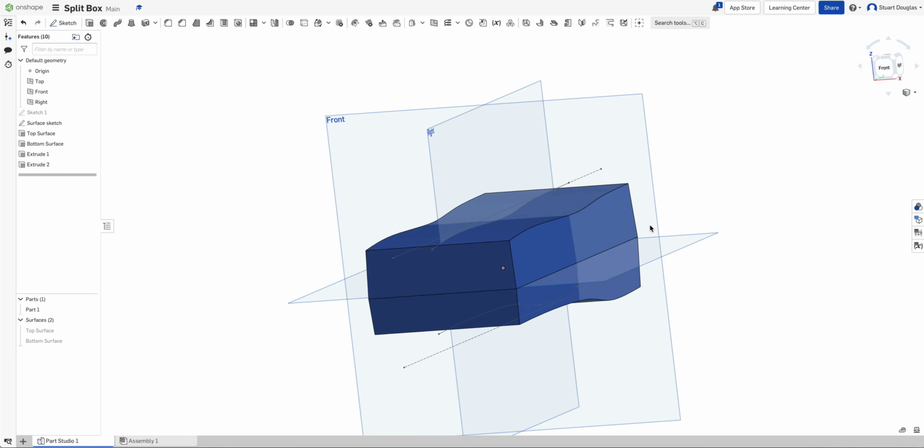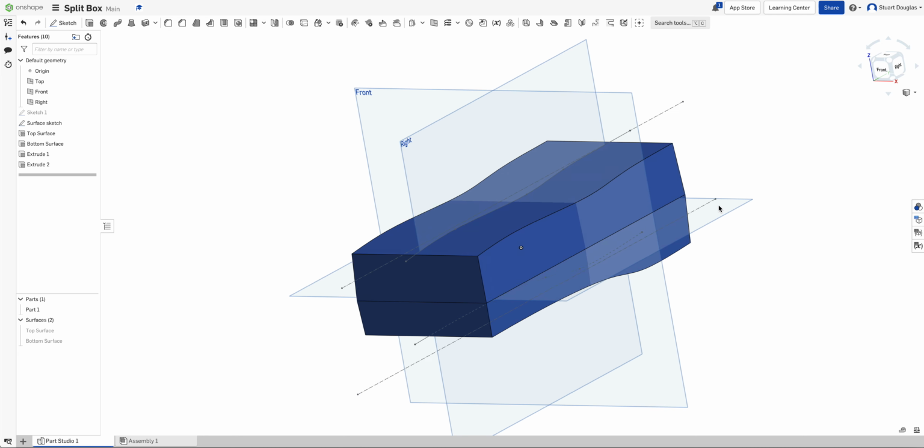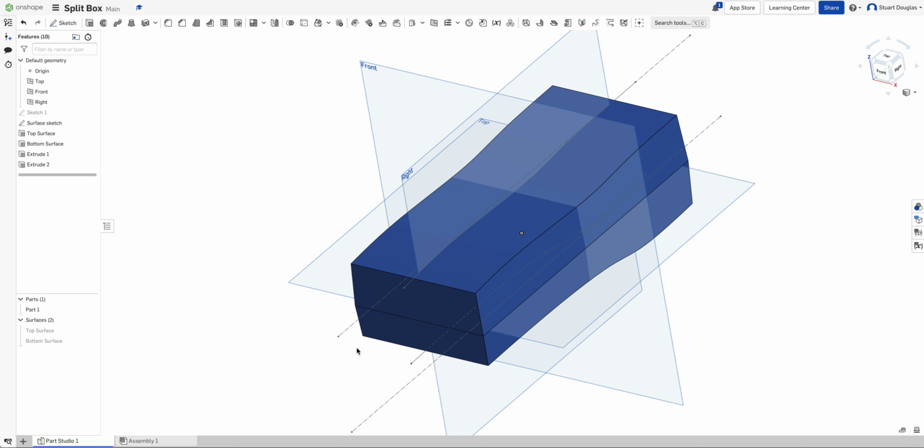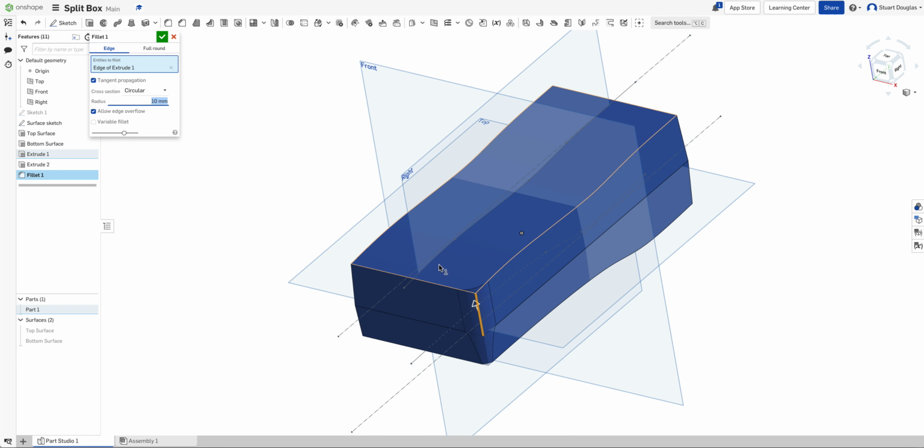Now what we're going to do is just look at adding some fillets around the edges, around these corners, and on the top edges of our shape, and on the bottom edges. So let's add our fillet. We're going to start to begin with by adding our round on the ends. So we're actually going to add a bigger round this time, 10mm round, and I'm going to make sure that it adds to the bottom.